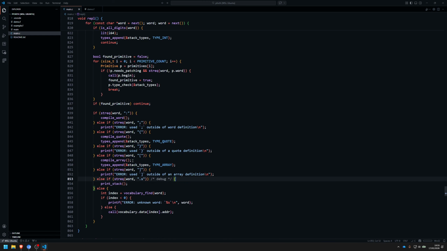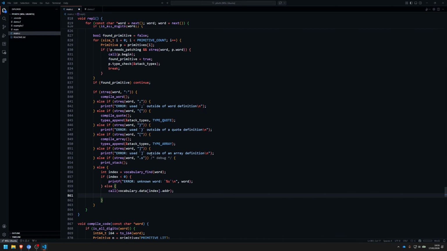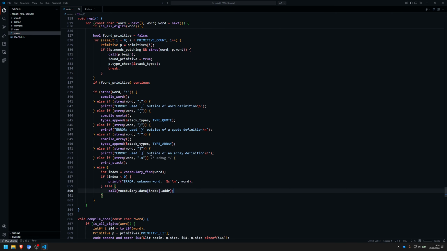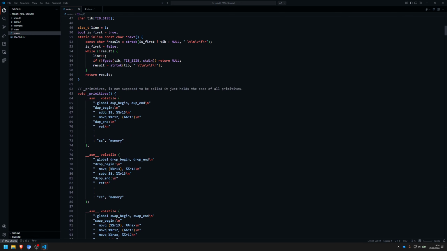And then once we find a word that exists in the vocabulary, we just need to push. Well, we actually need to do two things. We need to compare if the two types are the same. So let me check. So if we push that, that's going to be, yeah, that's correct. So we can do types equal or something.